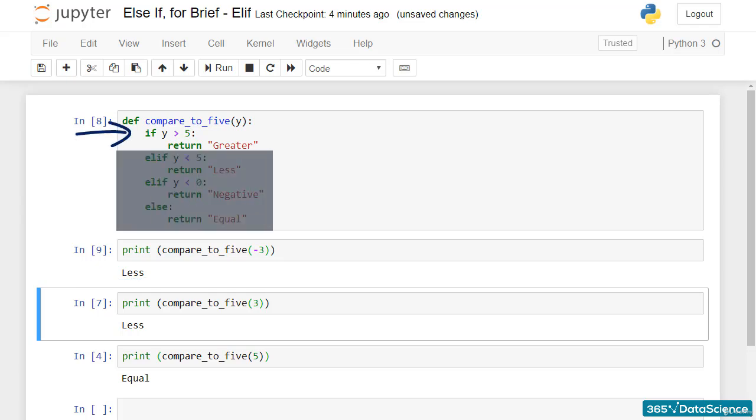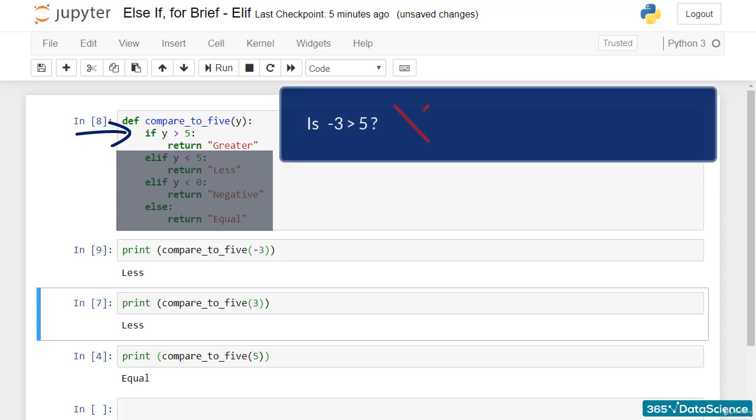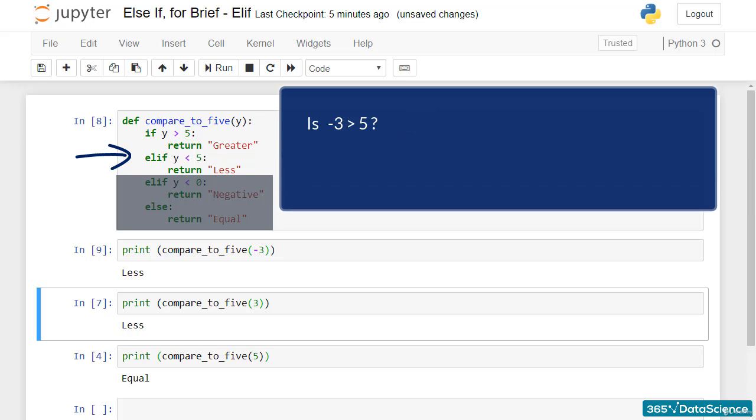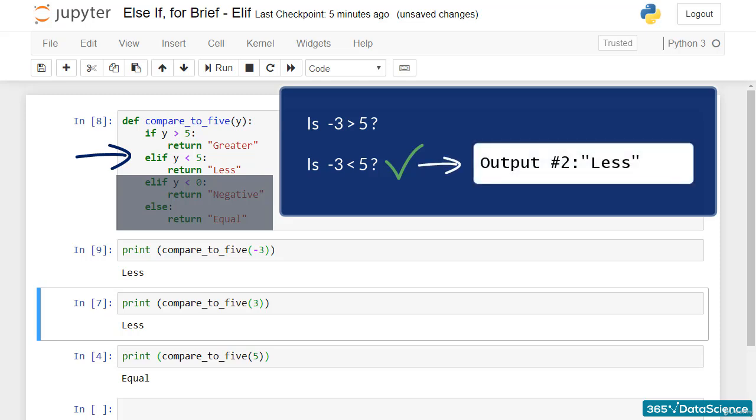Assume y equals -3. Print out greater if y is greater than 5. Is it greater than 5? No, so the computer continues and checks if there are any other statements in our code. Given we have other statements, it moves forward. So is y less than 5? Yes, it is. At this moment, the computer thinks, lovely, I got it. My number is less than 5. I satisfy what my programmer asked me to do. I print out less, and I am fine. And the machine stops there and does not execute a single letter of the code that follows in this block.